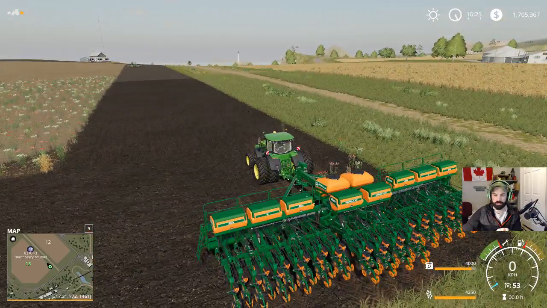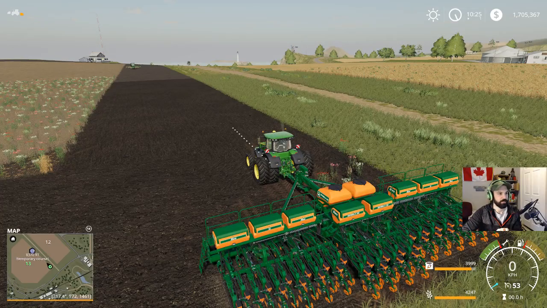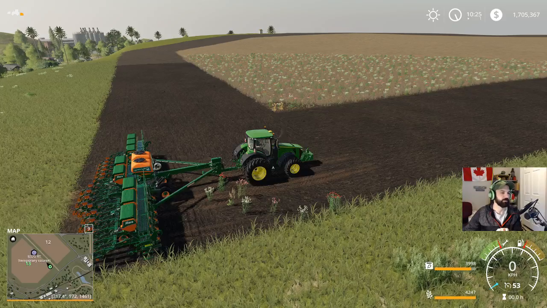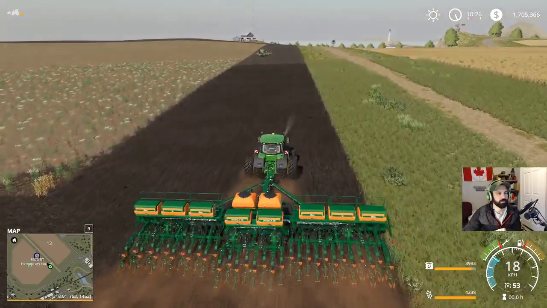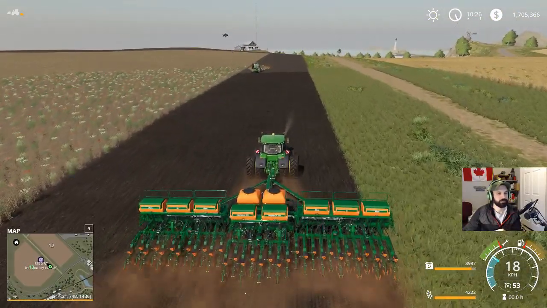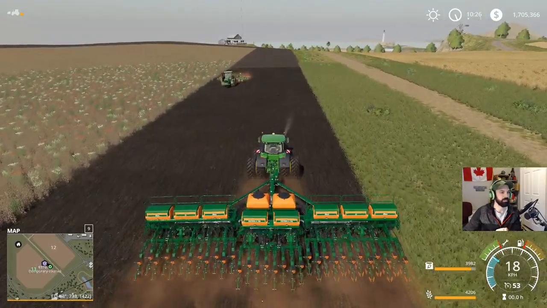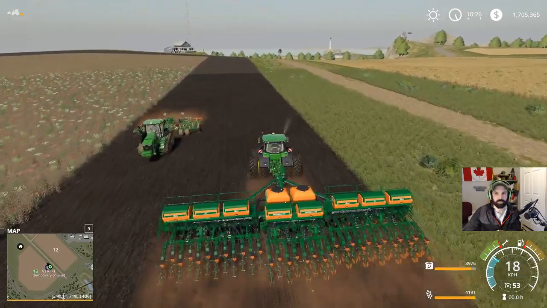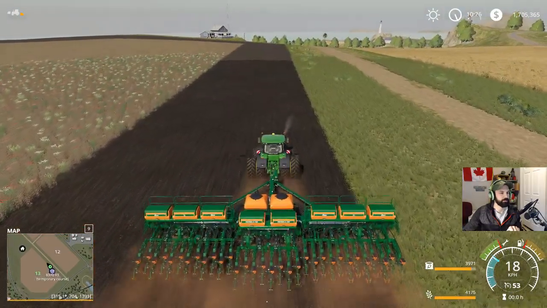Cedar on, lower it down, start my AB line, I should do that, there we go. Make a nice straight line here as best as I can. It's going to be kind of close to the other implement there. Should be able to get past it, I suspect. Just barely.